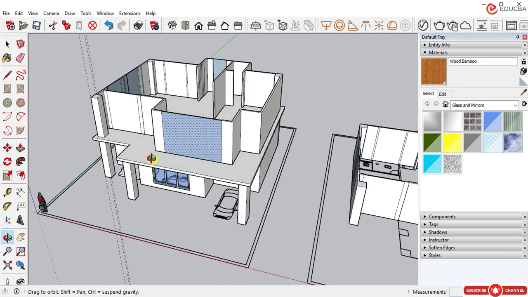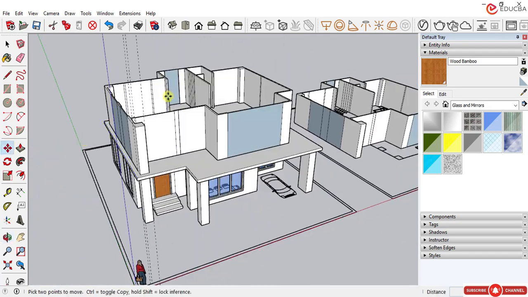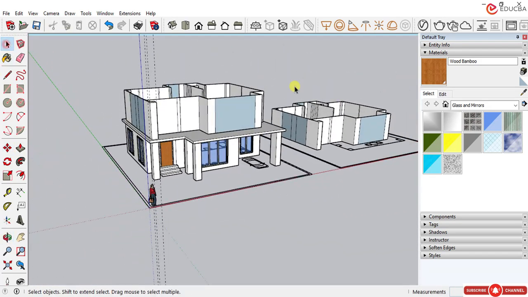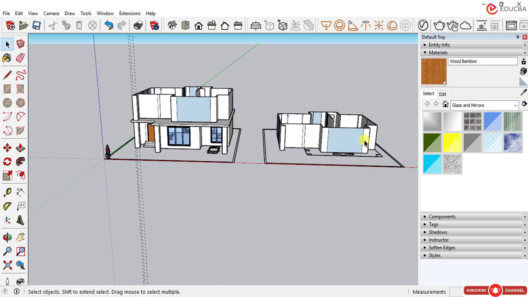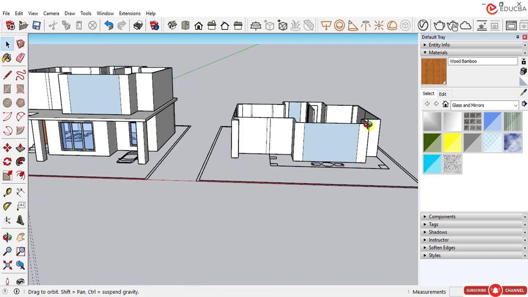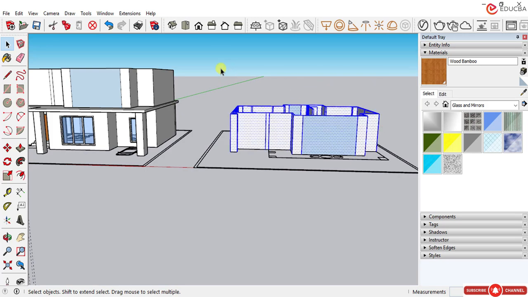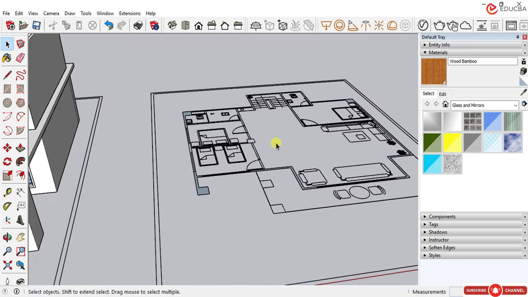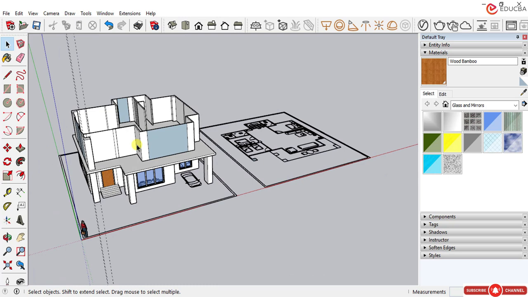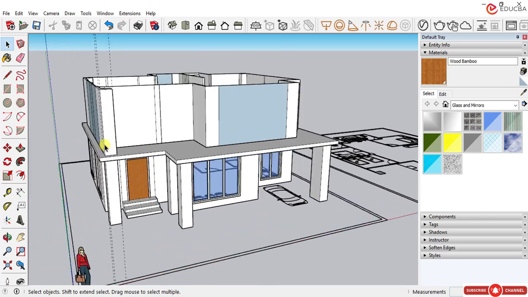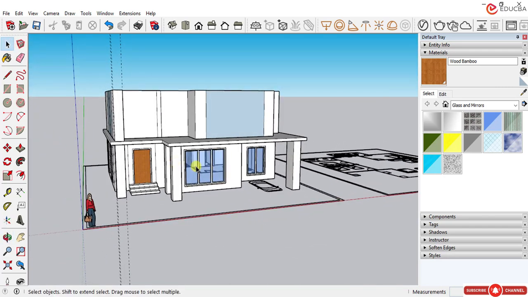So just I have given the entire structure of the first floor. Now we can erase this, as we know that we have this drawing. So this is just how I have copied this and erased this, the entire first floor to the ground floor. So this is I have designed the ground floor and first floor.